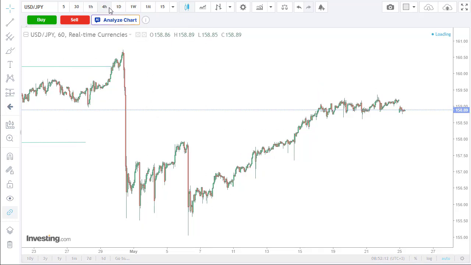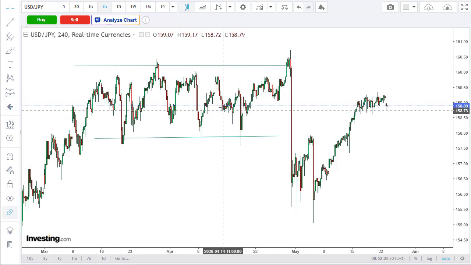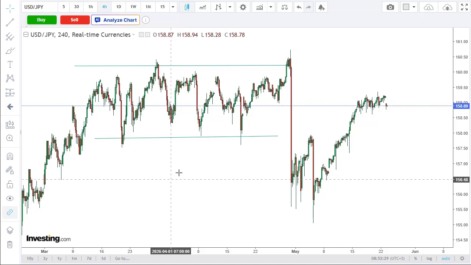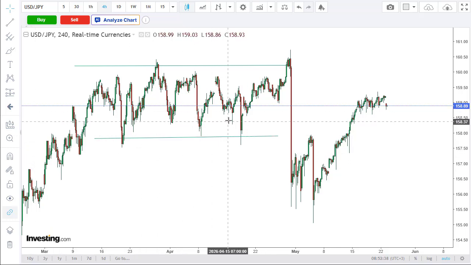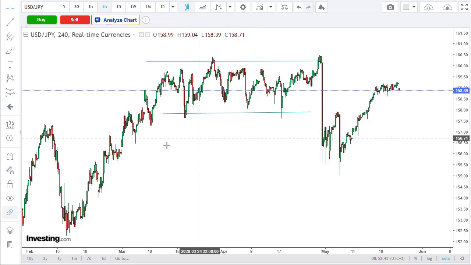Let me now switch to 4 hours so you can see. Entries are cleaner, calm environment. Entries are easier. The trend is up. You say, okay, let me buy on pullbacks. The stops can be tighter. But if volatility is expanding, reversals become more violent. So sell the highs, buy the lows. And risk increases significantly. You can't say, oh, I will sell there and place my stop above. Your risk is becoming too big. It's the same pair, but two different trading behaviors.